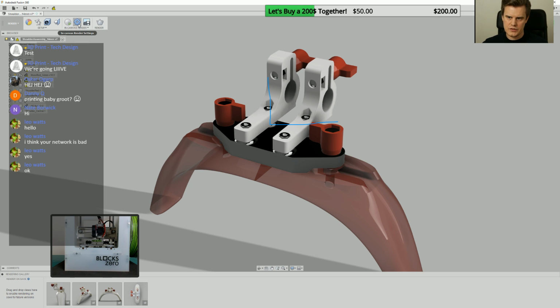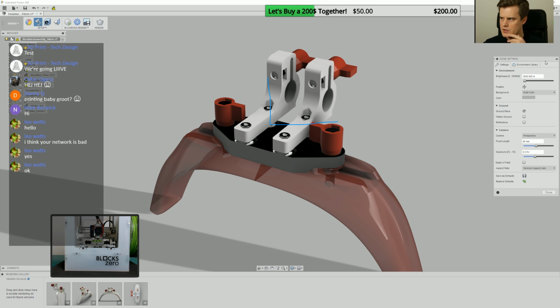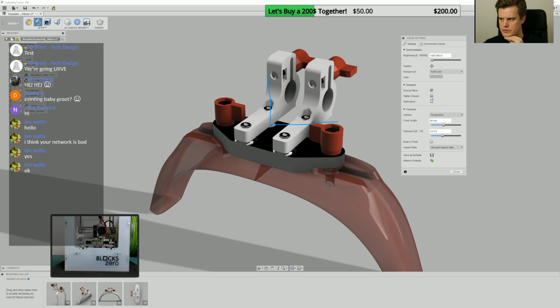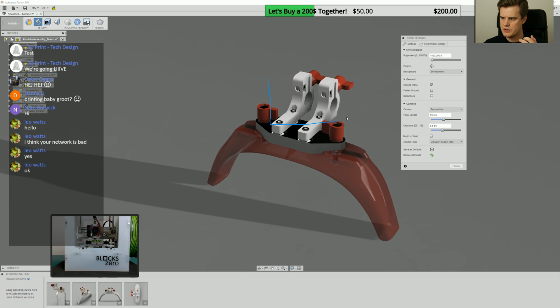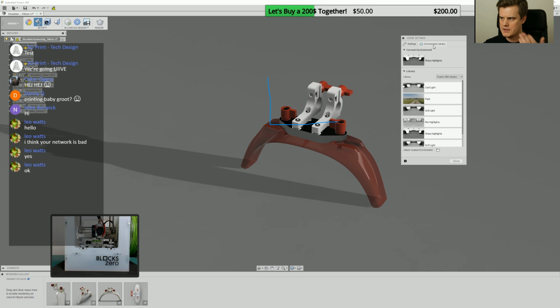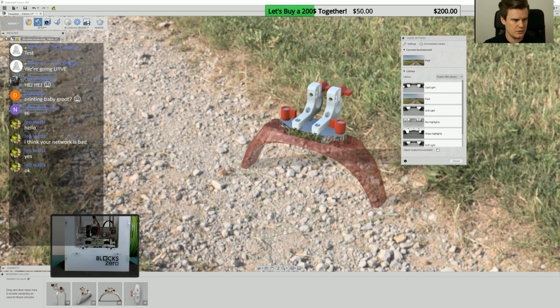Before we continue, I do want to show you guys a few settings here. Let's see, performance, okay. There's something called the scene setup or scene settings. What we get here are a few tools to change the background, for example. So we could change the background into an environment, and then we can change the environment, for example, to a field. I'm just going to drag that out here. Oops, you can remove those lines.